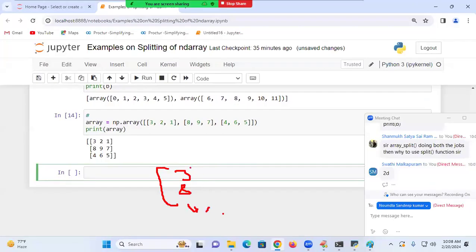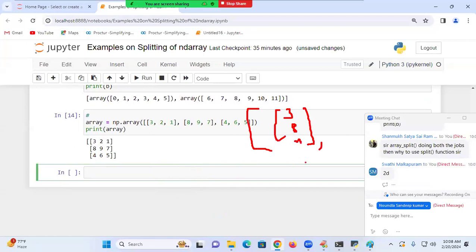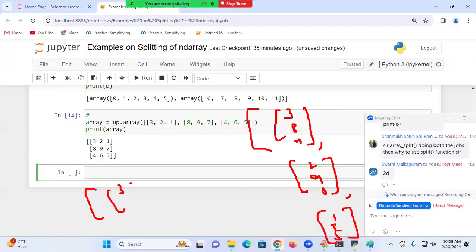This is called one array. One more array I want to take. I will write it a little above it. 3, 2, 3, 8, 4. One more I want, comma. One more I want. What is this now? 2, 9, 6, comma. What is the next? 1, 7, 5. This is one split. One more is what? 3, 2, 1, 9, 8, 9, 7. One more split I want. 4, 6, 5. This is also one more split. Are you following? That type of splitting I want.